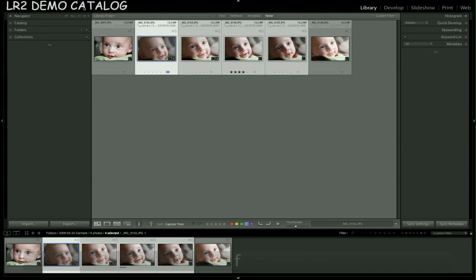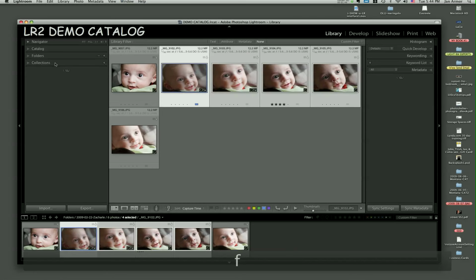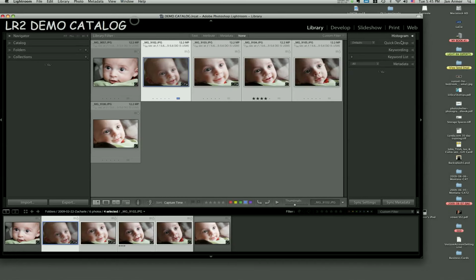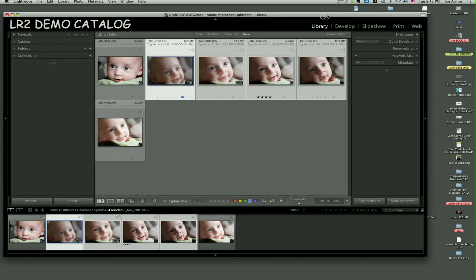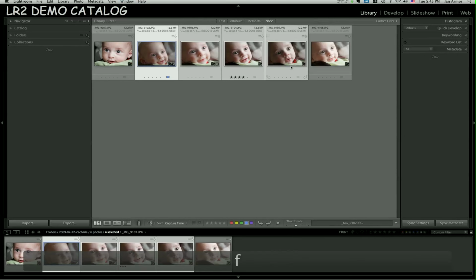I like to use this view or this view. If you use this view and you need a pull down, you just force your mouse up and the pull down pulls down. But I sometimes will go to this if there's something I want to see on my desktop. But usually I'm in this view. So that's F, F, F. It's a three-way toggle switch that toggles three different looks. The panels on the left and the panels on the right can be changed.